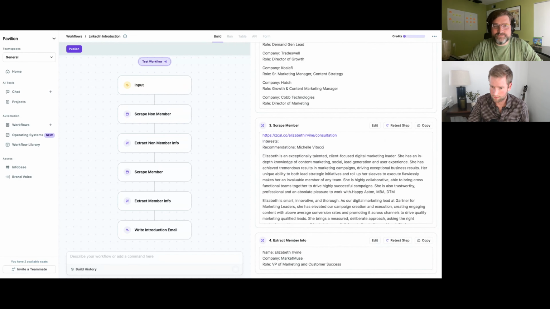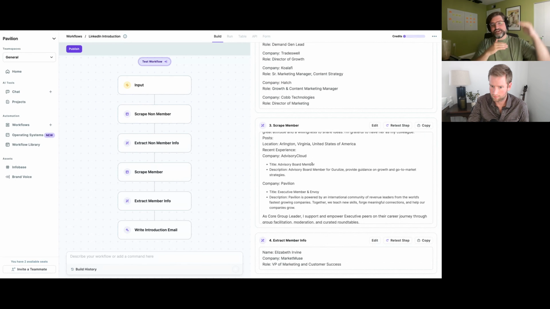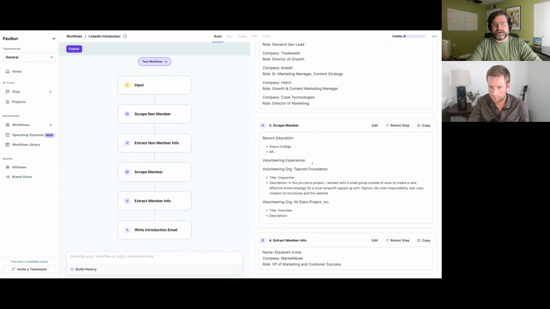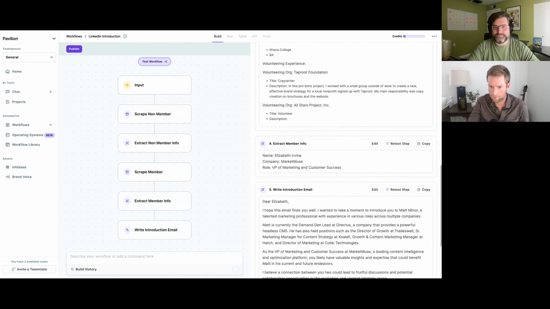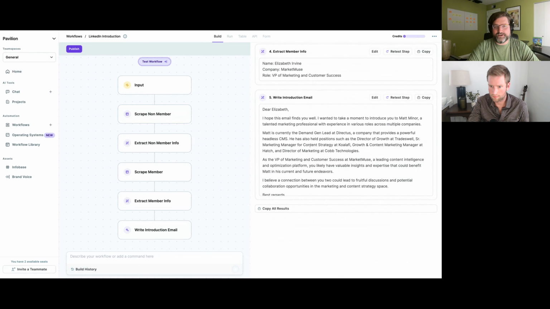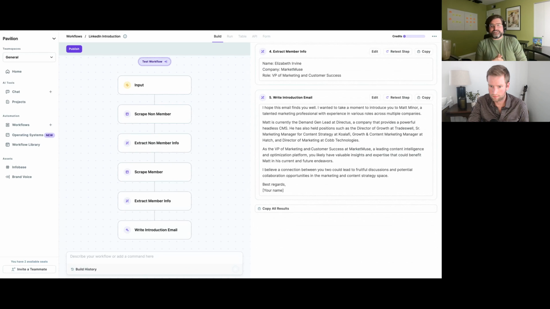But what you can see between the two of them is it's taking that scraped information and condensing it down. So it's giving us kind of like a highlight reel between the two of them, which can be really helpful for writing the intro. So let's see what we've got. What do you say, Josh? You want to just read this out loud, see how natural it feels?